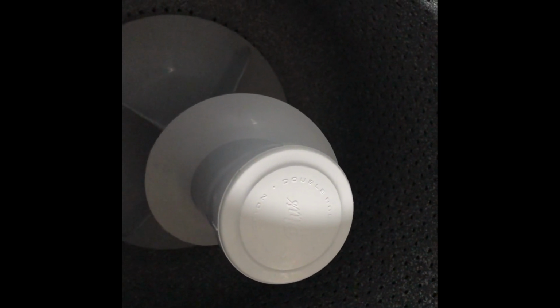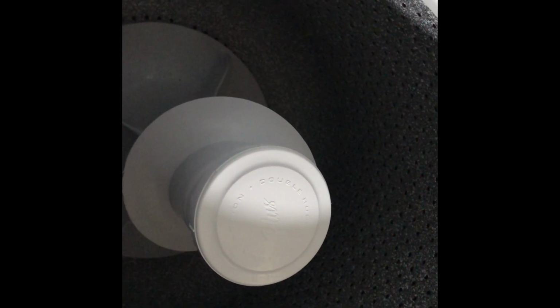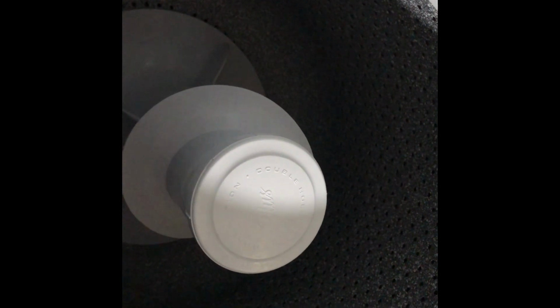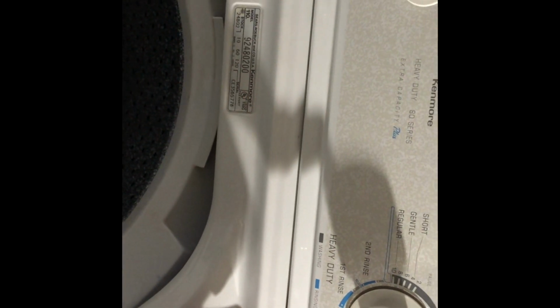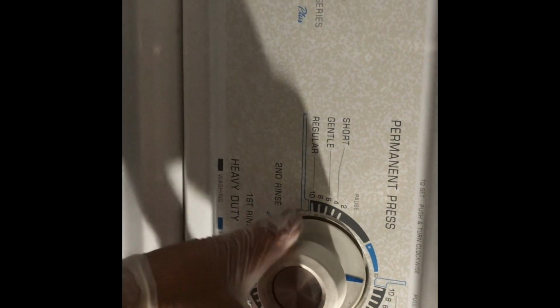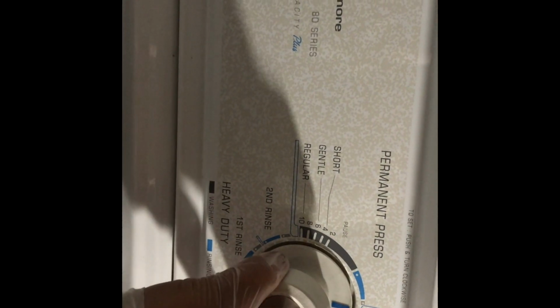I have to set this in the medium, so I have to bring this inside the washing machine. But before that, I have to turn on the water first and then the soap, so that the distribution of the soap and the water is equal. If you want to start, just do like that. You can pull to start, or push, and we're going to put it to normal. Or you can also go to pre-wash, but you can go normal, and then turn clockwise and pull to start. You can start like that, and you can hear the water.